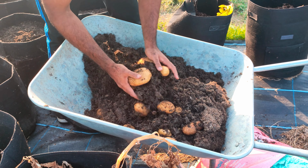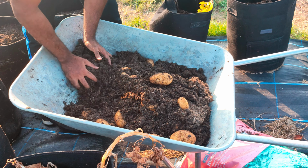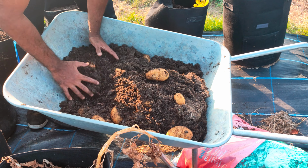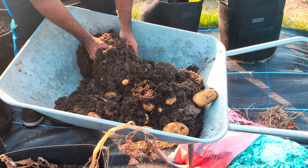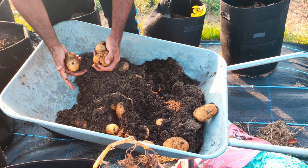All right. Got a nice amount in here, from what I can see anyway. I'm just getting rid of the compost slowly and then leaving potatoes. So let's start taking some out.